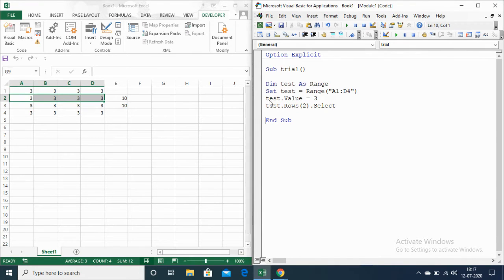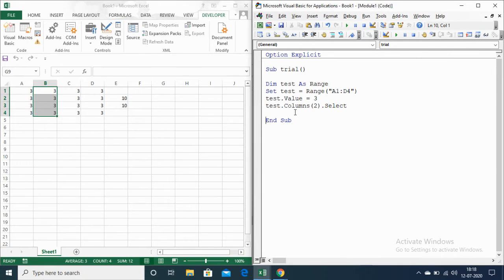And it is selecting the second row. Similarly, if you want to select the second column, you have to write columns, and it is selecting the column.